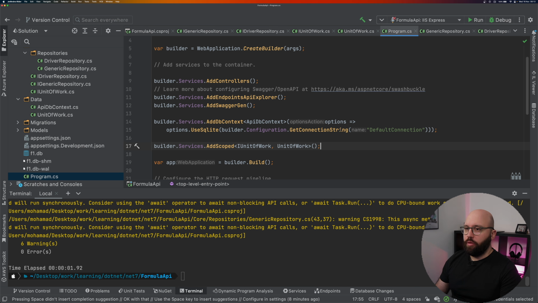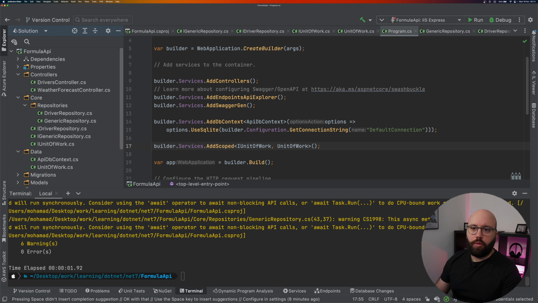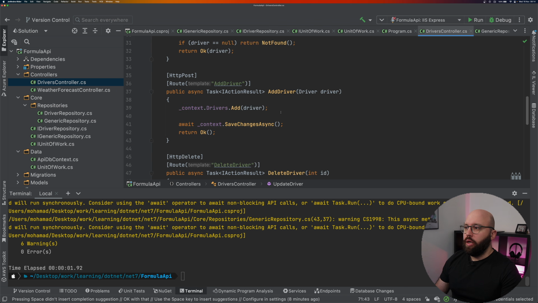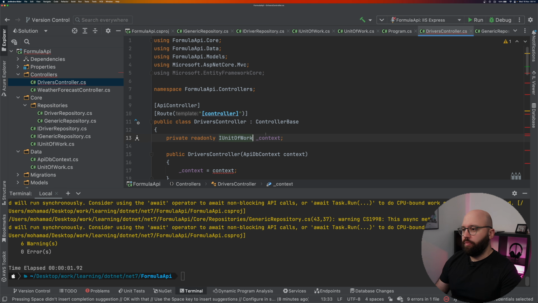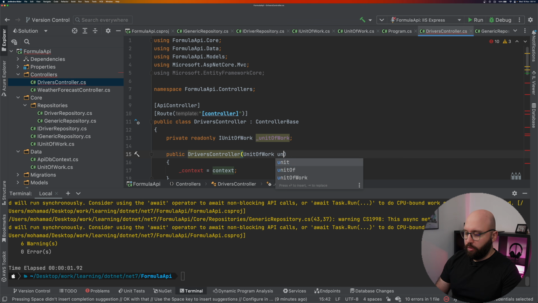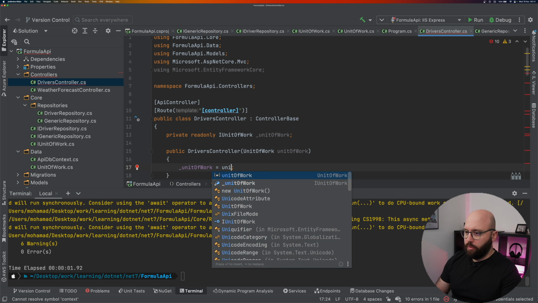And now if we go back to my drivers controller, instead of injecting my DB context here, I can just update this to be a unit of work, and I'm gonna call it _unitOfWork, and remove the DB context. It's gonna be unit of work, and then unit of work, and let's do the mappings here.